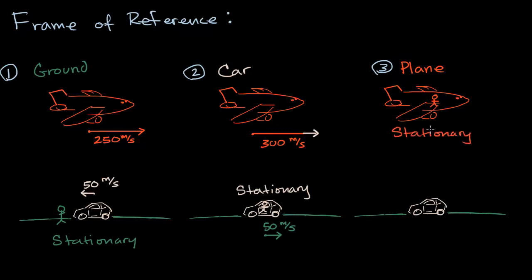And that might seem counterintuitive, but if you've ever sat in a plane, especially when there's no turbulence and the plane is already at altitude and it's not taking off or landing, oftentimes if you close your eyes, you don't know if you are moving. In fact, if you close all the windows, it feels like you are in a stationary object, that you might as well be in a house. So from your point of view in the plane, it feels like the plane is stationary.